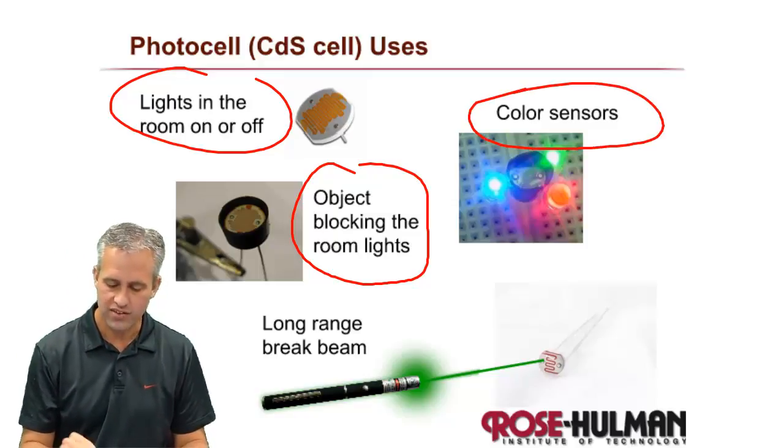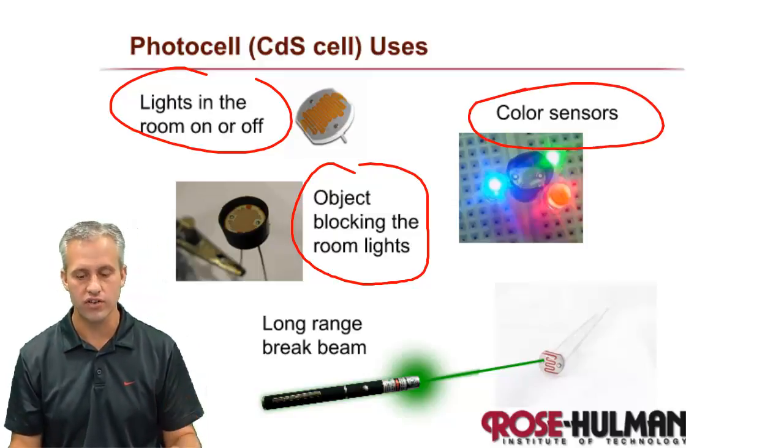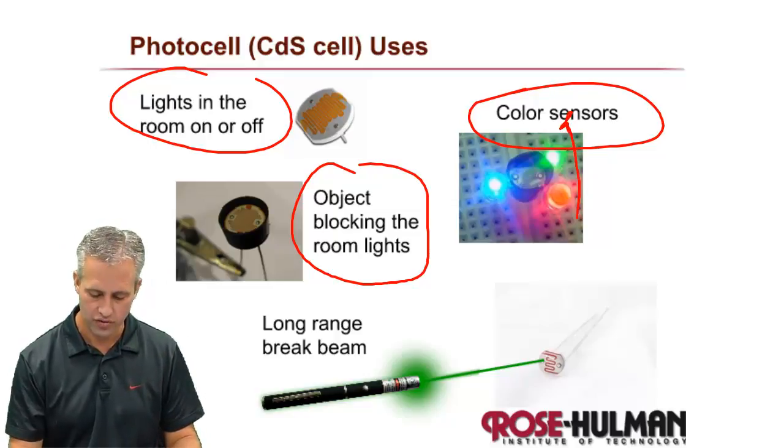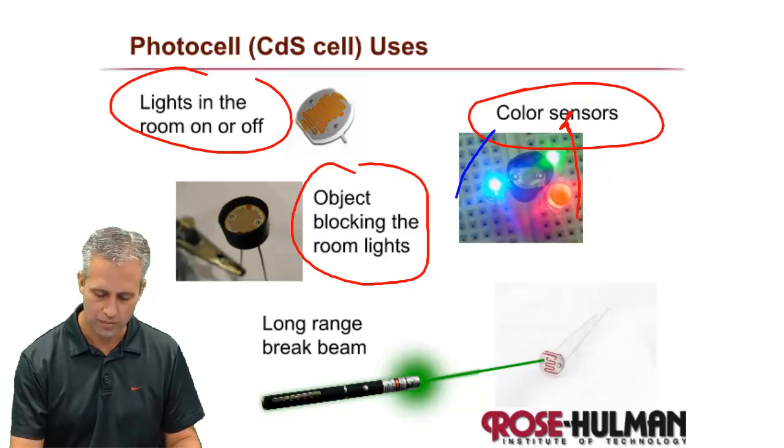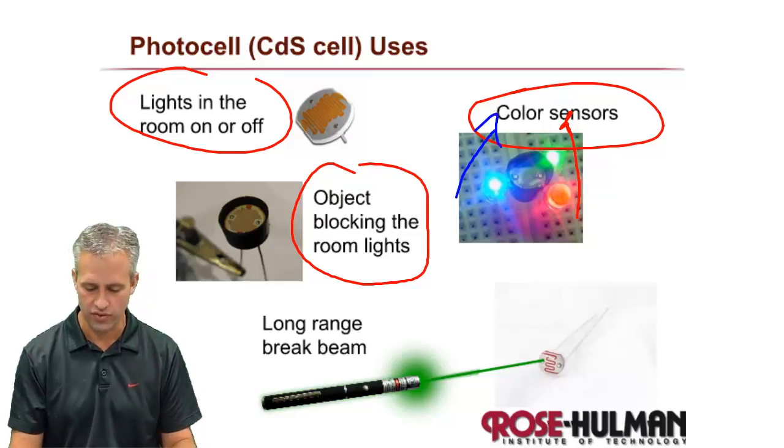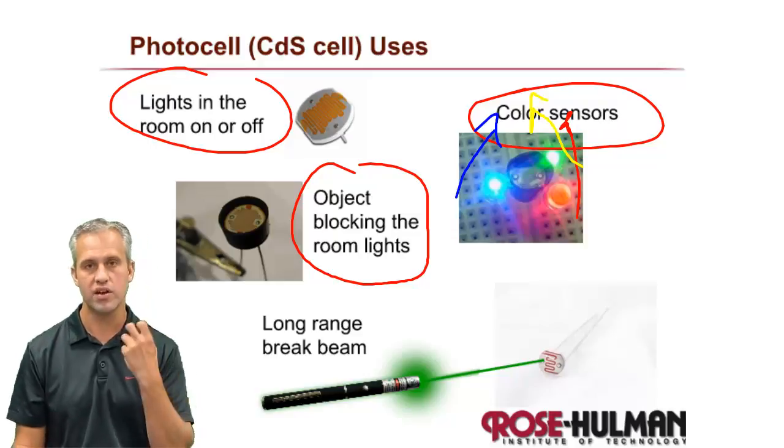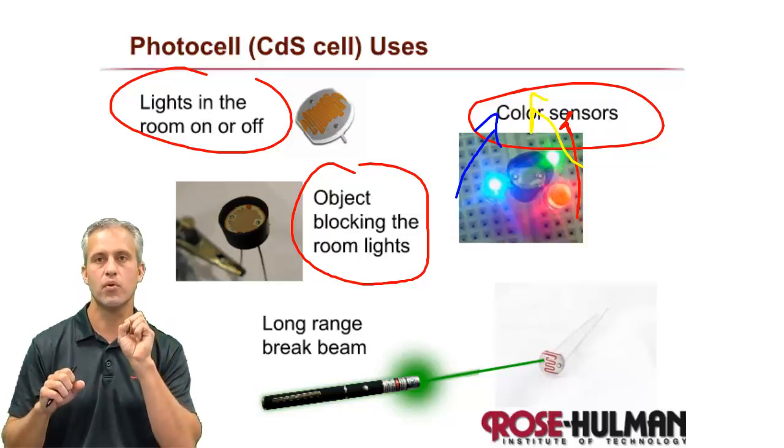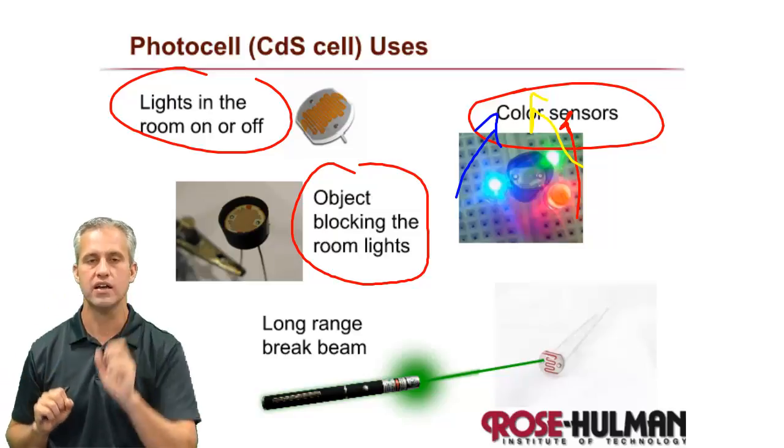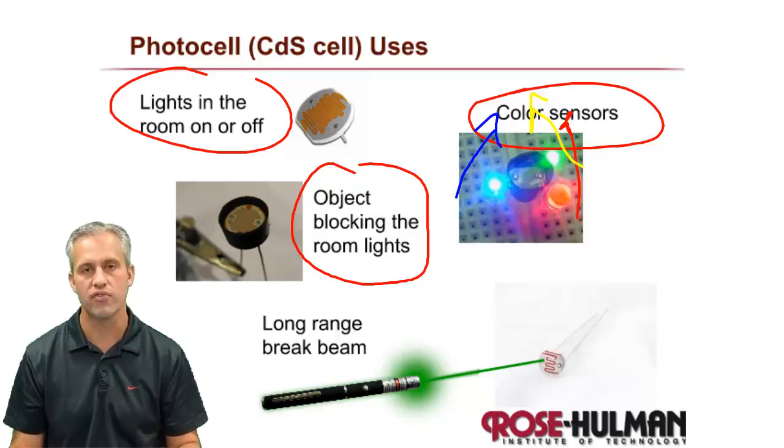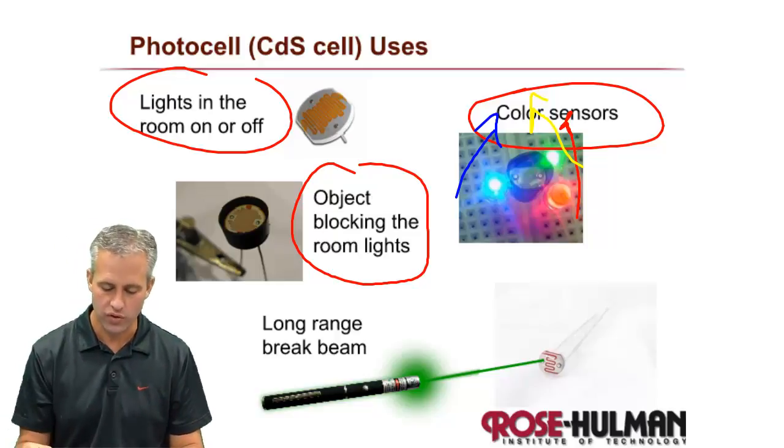If you're really fancy, you could also use them in things like color sensing. This is a neat game, but you can shine a red light on them, see how much reflects. Then you can shine a blue light on an object, see how much reflects. And then you can shine like a green light on it and see how much reflects. So if you take a sample with like blue and then with red and then with green, then you can try to tell what color it is based on how much got reflected for the different things. I won't go into it, but it's neat.